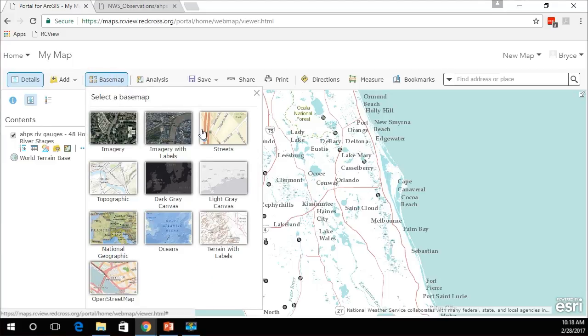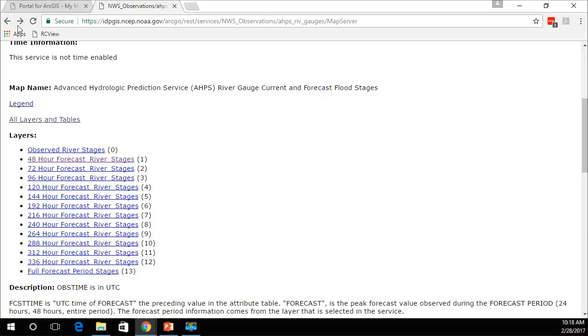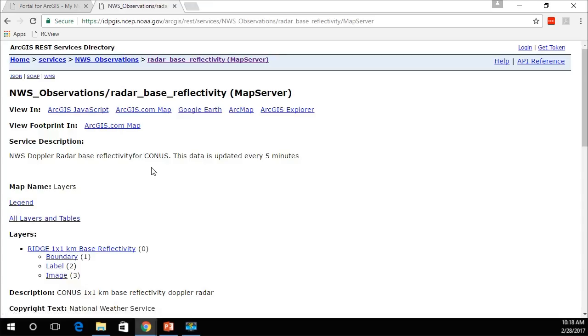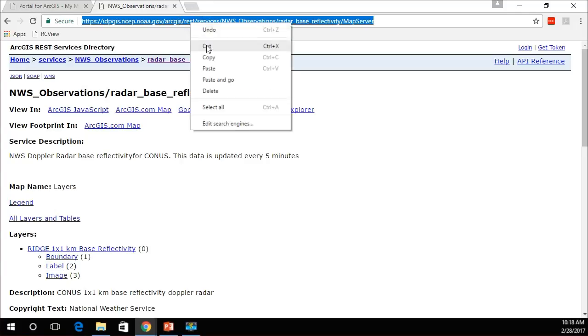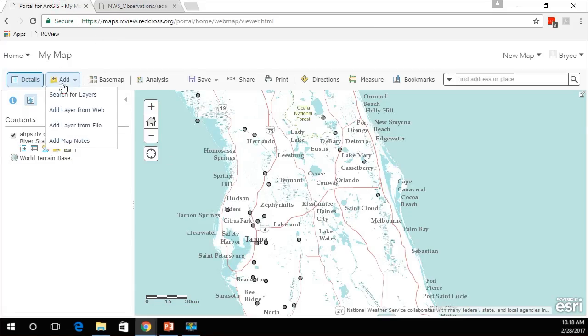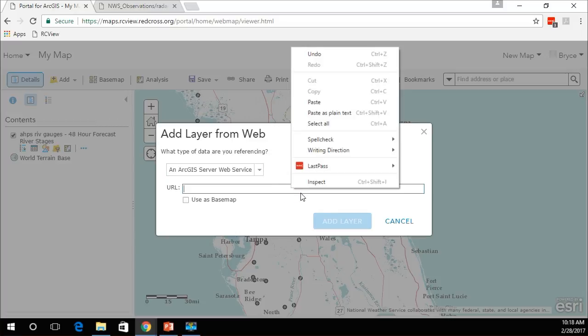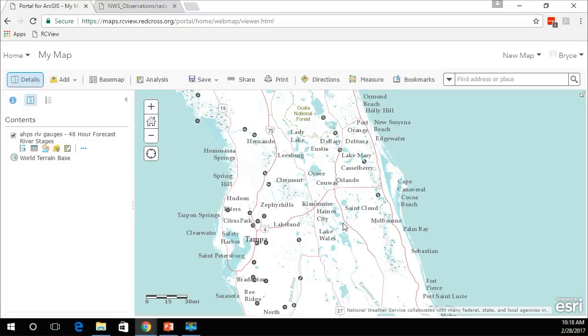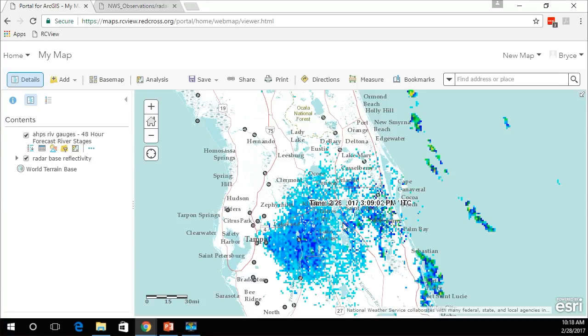But just keep in mind that depending on what you're trying to tell with the map, changing the base map might help as well. So we could go through here and find a lot of useful information. Some of it, as I said, is already inside of Portal. So if you can find it in Portal, I would just use it directly out of there. But if not, just know that you can go out onto the web and grab a lot of really great resources, especially from things like the National Weather Service, Census Bureau, FEMA has a lot of really great resources outside.